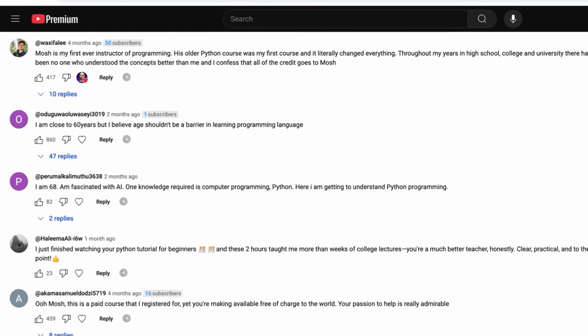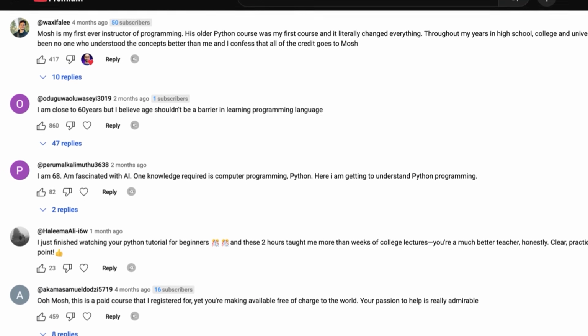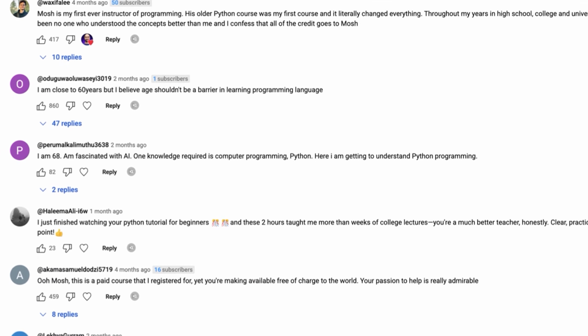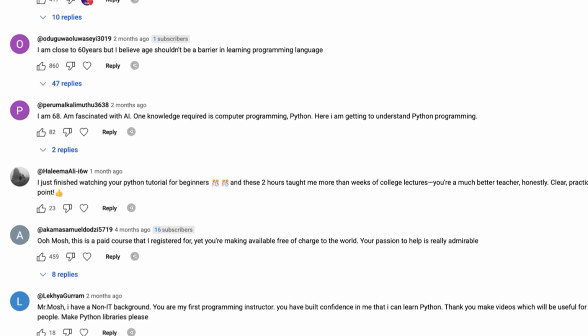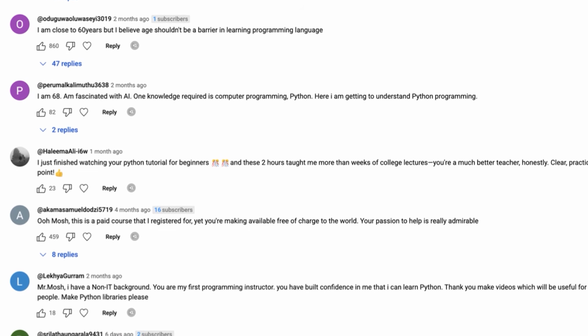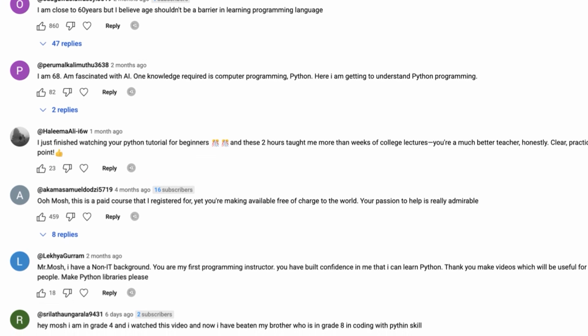Here's another example. Platforms like YouTube and Twitch use AI to automatically flag things like spam, hate speech, or inappropriate content. It helps keep communities safe without needing thousands of human moderators watching everything in real time.